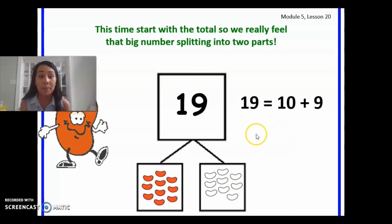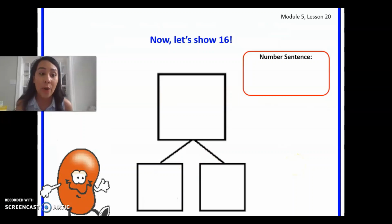Okay, so let's read our number sentence starting with 19. Get ready. 19 equals 10 plus 9. Go ahead, pencils up, and fix your number sentence if it does not look like mine, or yours can also be 19 equals 9 plus 10, right? Because the parts are 10 and 9 or 9 and 10. Good job, guys. Okay, so now let's show our number bond for 16. Go ahead and draw your number bond. Pencils up, do it now.